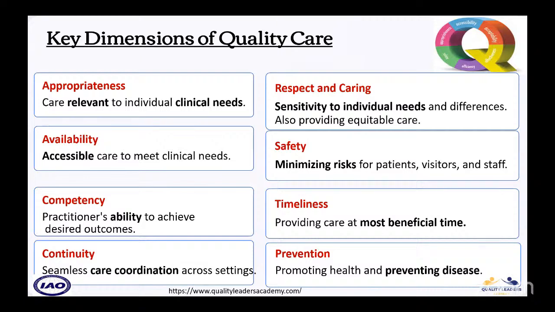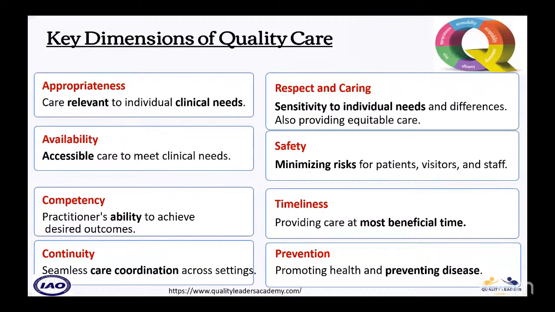So availability also includes things like can patients afford care, or is the facility physically accessible for people with disabilities, or is there any translation service available for non-English speakers, and so on. Availability is from every dimension.